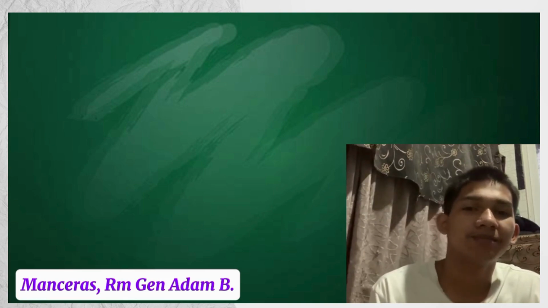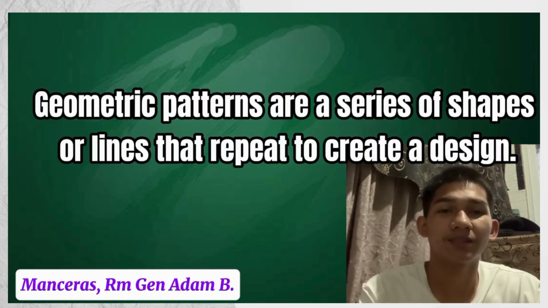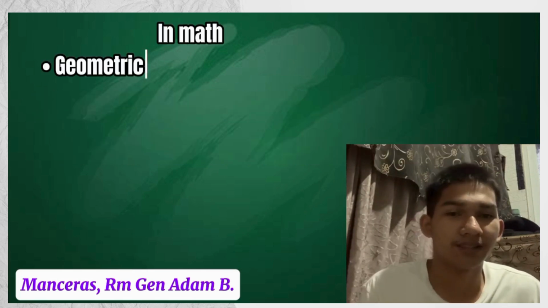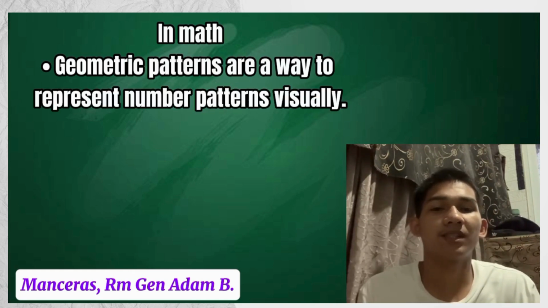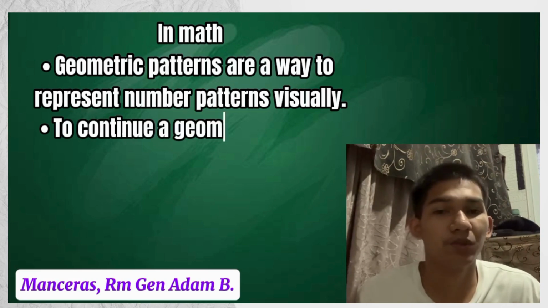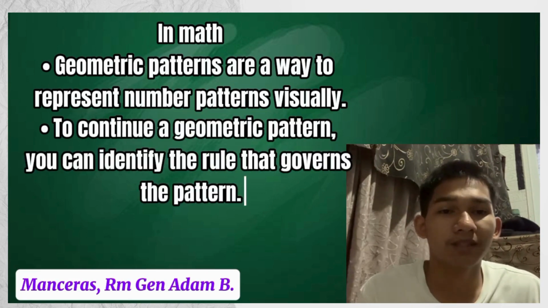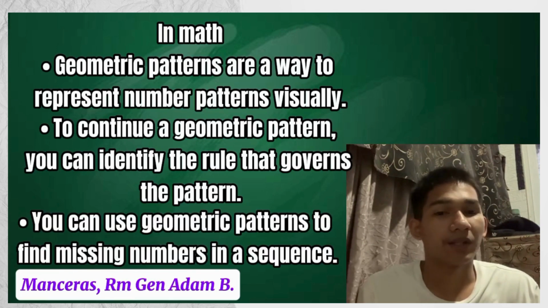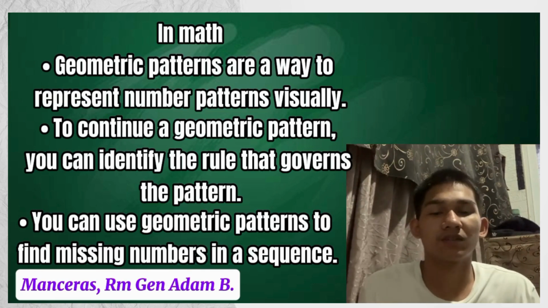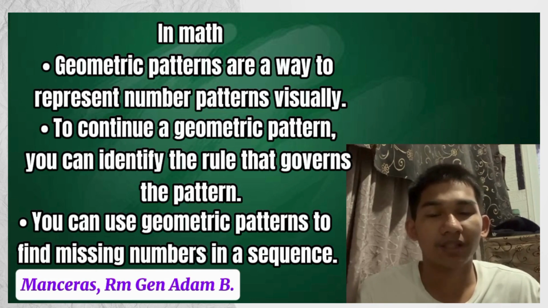So as you can see in my examples, geometric patterns are shapes and lines that repeat to create designs. In math, geometric patterns are a way to represent numbers and patterns visually. To continue geometric patterns, you can identify the rule that governs the pattern. You can even use geometric patterns to find a missing number in a sequence.